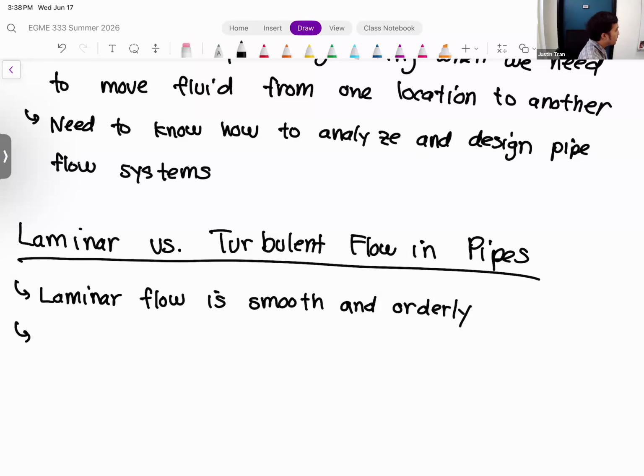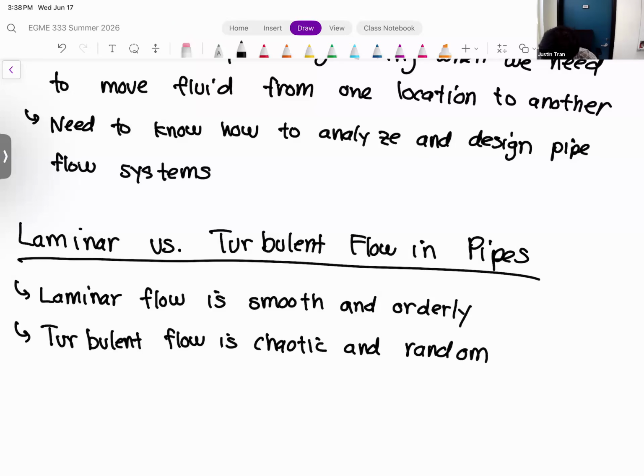Turbulent flow, on the other hand, is very disorderly, very chaotic, and you have a lot of seemingly randomness in the flow. It's not pure chaos. It's not pure random. You could still have turbulent flow that still moves fluid within a bulk. There's still going to be bulk motion, but there's going to be a lot more random fluctuations within that flow itself.